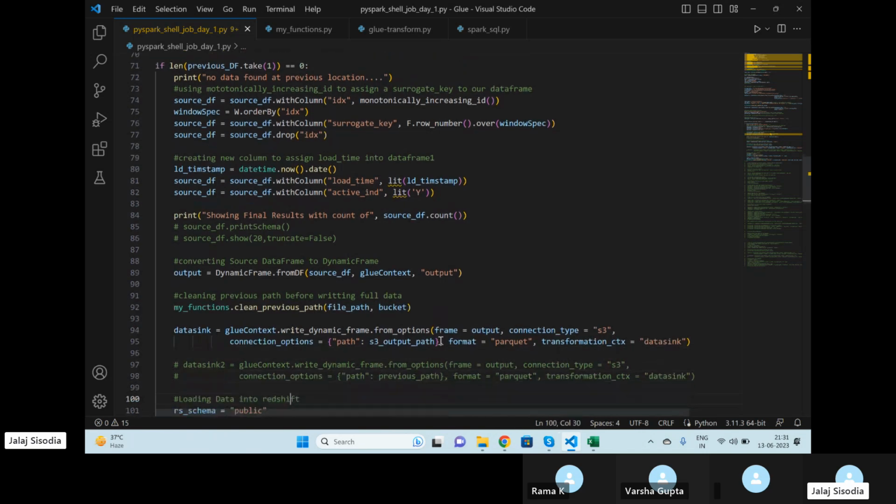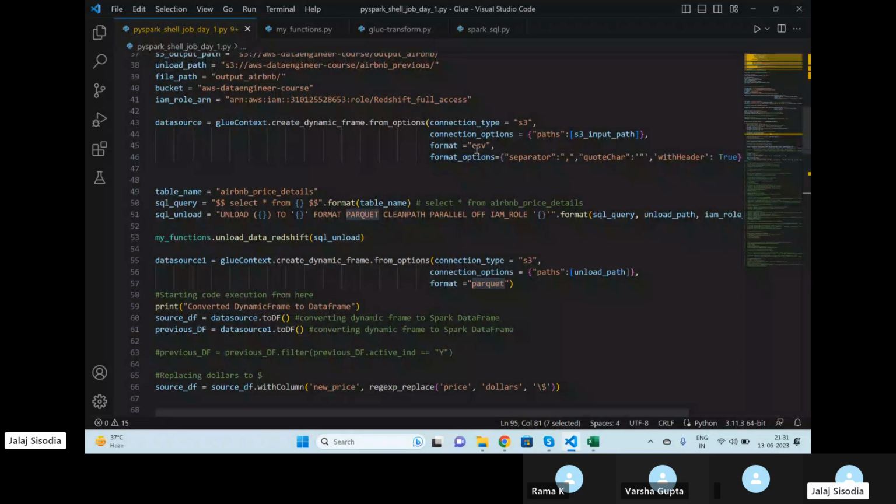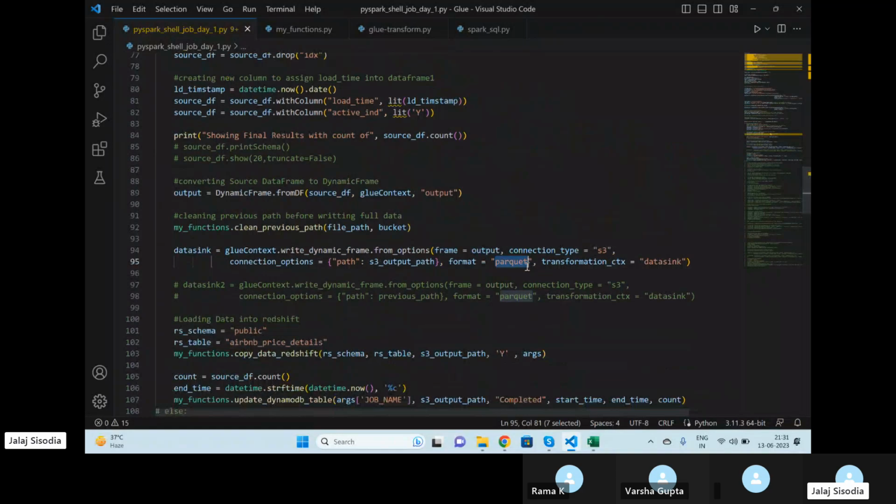At the time of reading, we read it with the help of the dynamic frame, and then we converted it into a Spark data frame. Same thing we are doing here also. We are converting into a dynamic frame, using DynamicFrame.fromDF, that means from a Spark DF we are going to convert to a dynamic frame. Output is my dynamic frame. And then I'm simply saying write dynamic frame from options. This means I am saying write my dynamic frame into S3, onto the S3 output path, and the format is going to be Parquet. If you check above, while reading my format is CSV, while writing I am saying write in the format of Parquet. This is all I am doing inside my if condition.